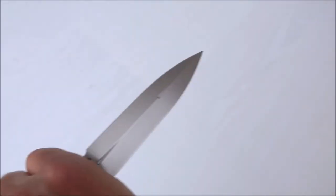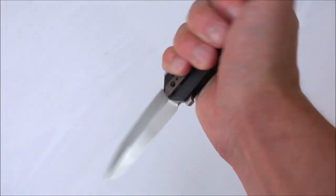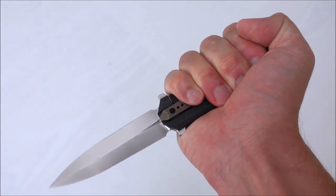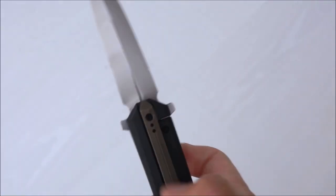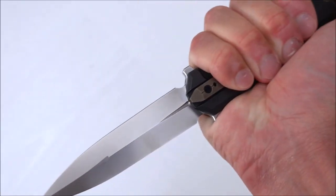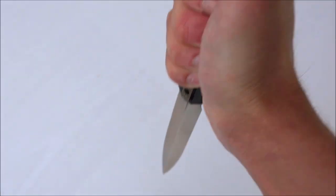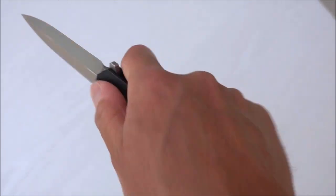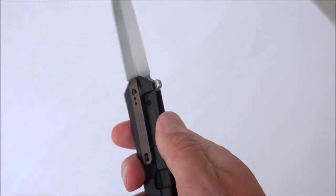So, holding it in a reverse grip feels quite nice. You can either hold it just like this. You do have the two flipper tabs here, the mini guard sticking out, but that is not a big concern. And it might help when you stab into something, but more so when you thrust in or pierce something with the knife.